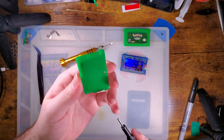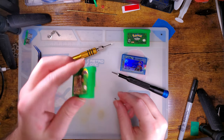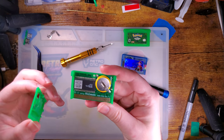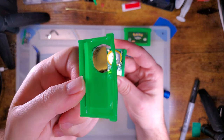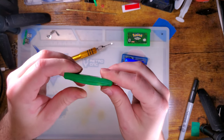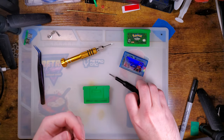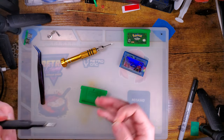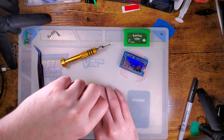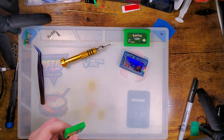A few years back I decided to be a smartass and did this to a reproduction cartridge. I chose Leaf Green on purpose — a specific cart that does not use a battery — because I cut a hole in the casing and installed the biggest battery I could fit in the thing. It works as well as any repro can work, and I just laid the sticker down over the battery. It's totally fine. Who cares if I ruined a $5 cartridge that was never even legit in the first place, that someone tried scamming me just to get?